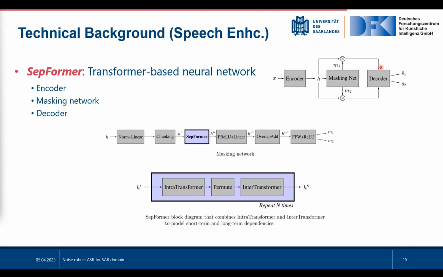In the end, you have the decoder that takes in the masked representation and the encoder output, and then it performs some element-wise multiplication. In the end, it spits out multiple sequences depending upon how many sources there are. For example, if you had an audio mixture of three people, it spits out three sequences. But in our case, we have two outputs, because our audio is a mix of clean audio and noise. So it spits out an estimated noise source and the enhanced speech signal.